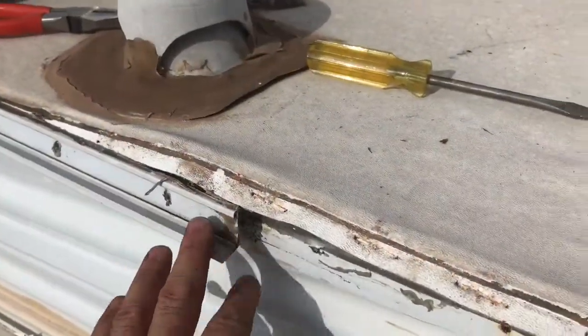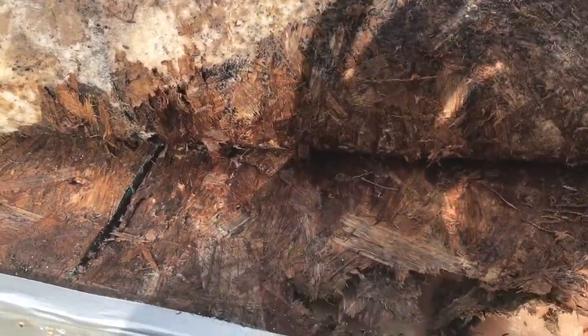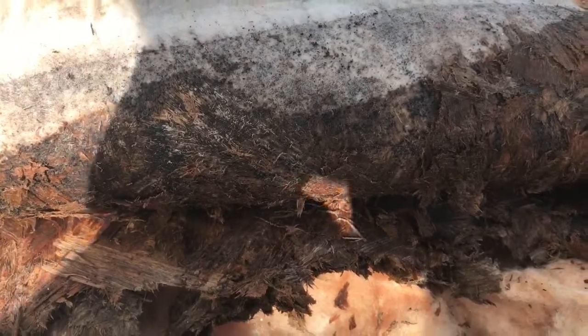Okay, so I've got it removed fairly far back here, this molding. And part of the problem you have is, and you guys are probably smarter than me, you know this, but they actually glue this down. So as you get to where it's not rotted away, you're just going to start sticking. And then you've got this other material sticking here to it. It's just really a mess.